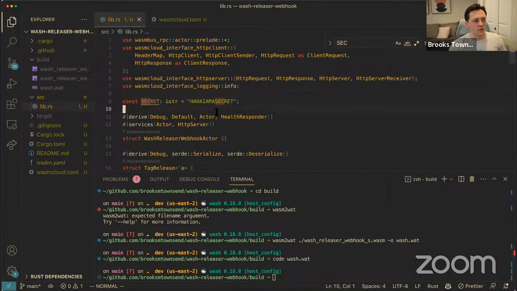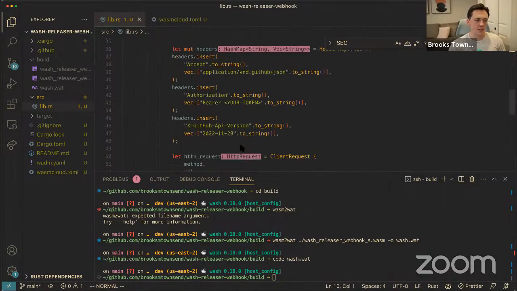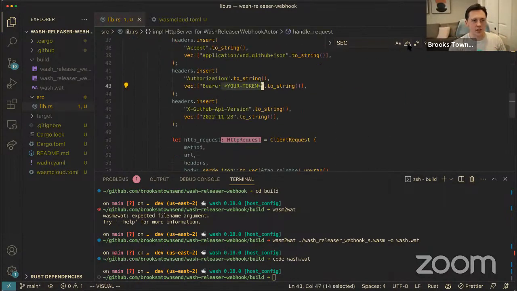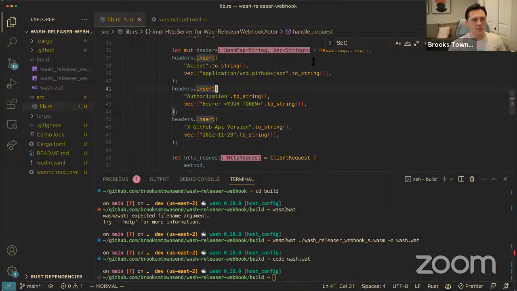So if you put a secret into the code here, if I were to just directly inject my token, even if I kept everything closed source, the fact that this is a WebAssembly module means anybody can download it, and they would be able to see my secret. So that brings us to the status quo: okay, what do you do then? If you have a secret value, it's in an i32 form. Okay, cool. Thank you, Billy. I figured that makes sense.